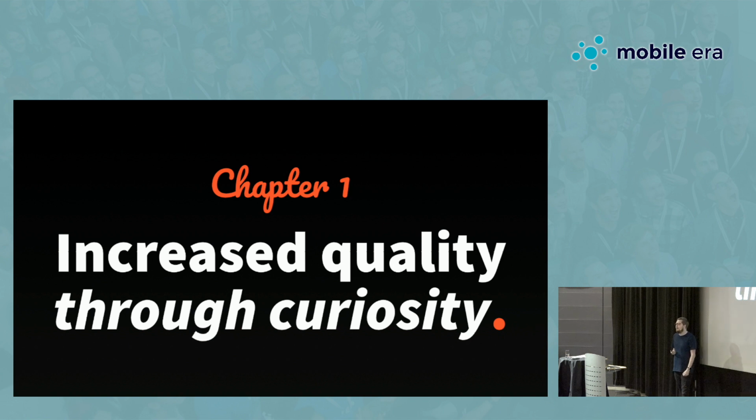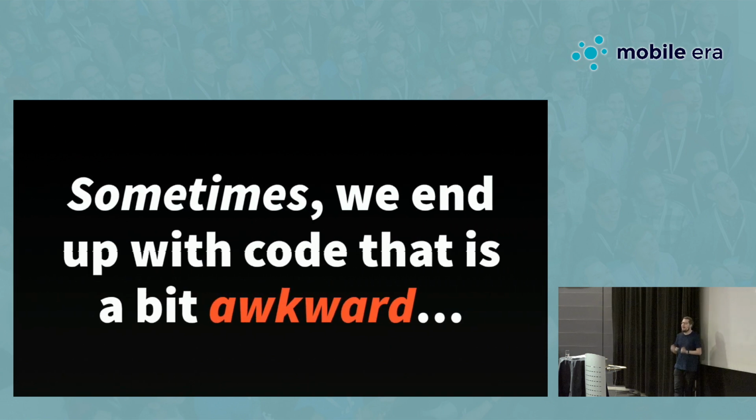So the fact of the matter is that when we do development and we write software, things are not perfect. Things are not always the way they are in the documentation, or the way they are in a conference talk, or the way they are in a blog post. They are sometimes a bit messy, and sometimes we end up having code in our code base that is a little bit awkward. And that is just a product of reality, and it's probably always going to be that way, that we have some code that is a little bit awkward.